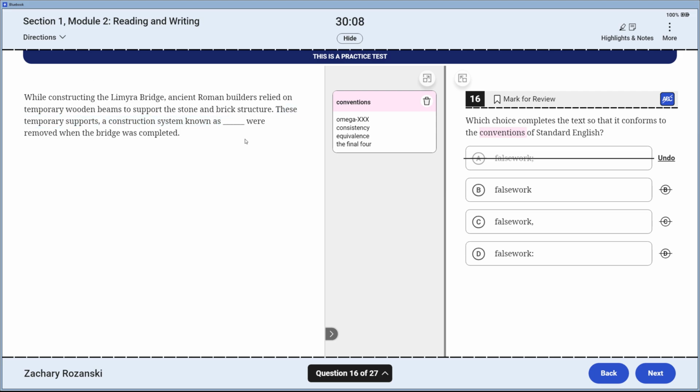These temporary supports a construction system known as false work. That falls. The final four is getting some value. A and D both could fall because there's no complete sentence to the left. Now I can consider between B and D. I like the no pause, but I also like the pause, right? We like the pause if we're disciplined and we go looking for the subject. The comma is working together with the other comma to make a little bridge. These temporary supports were. The choice of B is wrong because we would be separating the subject, supports, from its verb, were, with a lone comma. B falls, C gets our choice.